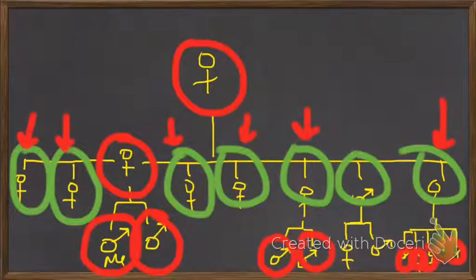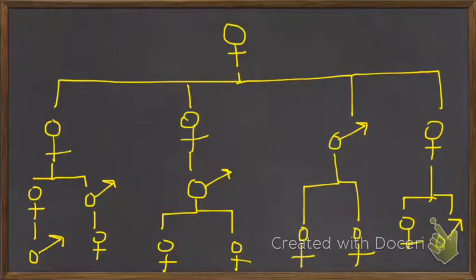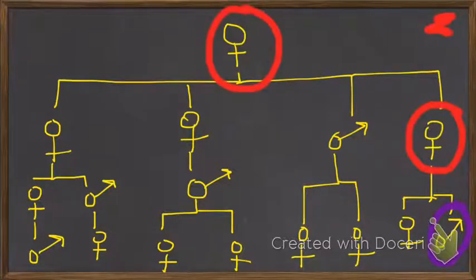Let's do another example for someone else. In this example, we need to find out everyone. This was our suspect, the one that I just circled in that color. Now let's figure out everyone in this lineage who would share, I'm going to use this color, the same mitochondrial DNA. Well, he got his mitochondrial DNA from his mother, who got it from her mother. So his mother, right here, would also pass it on to both siblings, male and female. Likewise, if we go back up to Grandma, Grandma passed her mitochondrial DNA not only to our suspect's mother, but also to his uncle and both of his aunts.